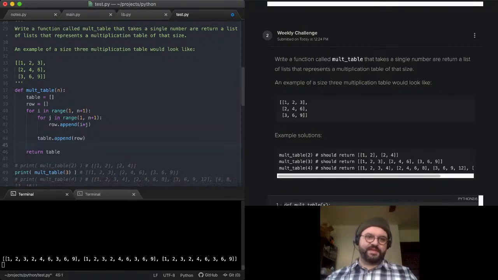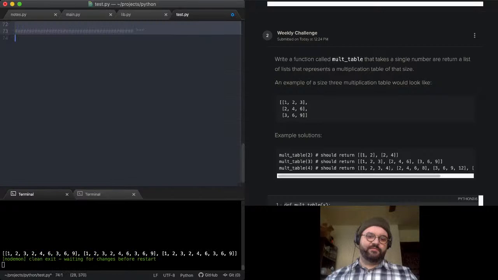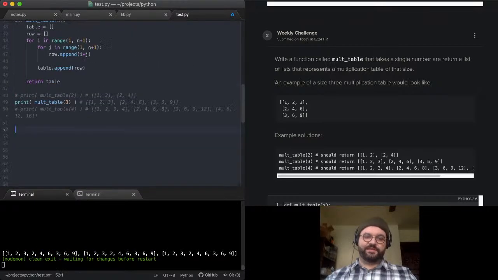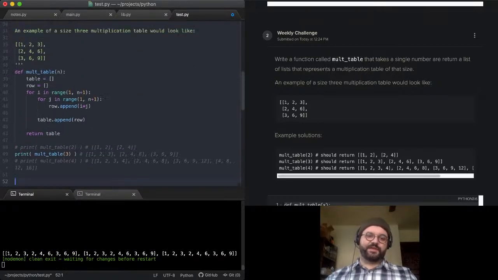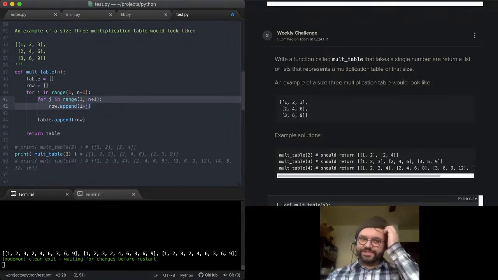Okay, well, this is still not quite right, but this does have a list of 3 lists, so this is a step in the right direction. Remember what I said about resetting row? I want row to start as an empty list every time I start looping through this range for j, right?